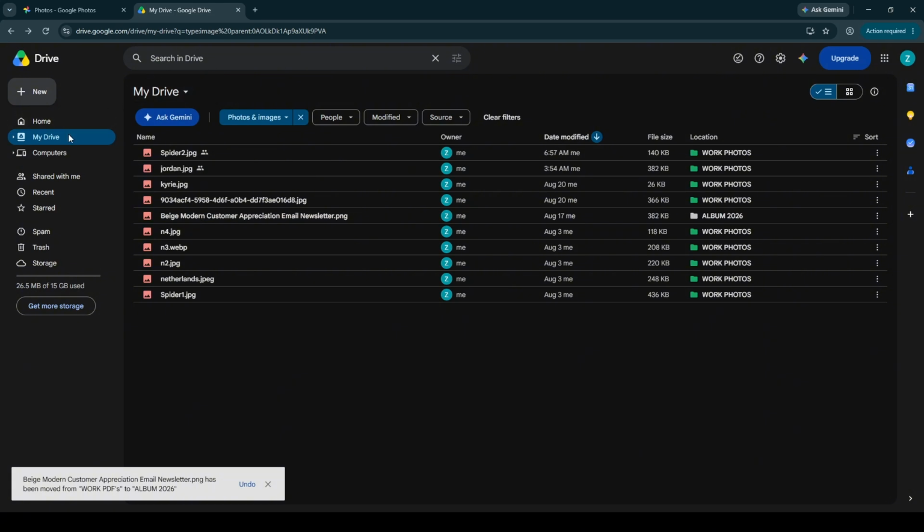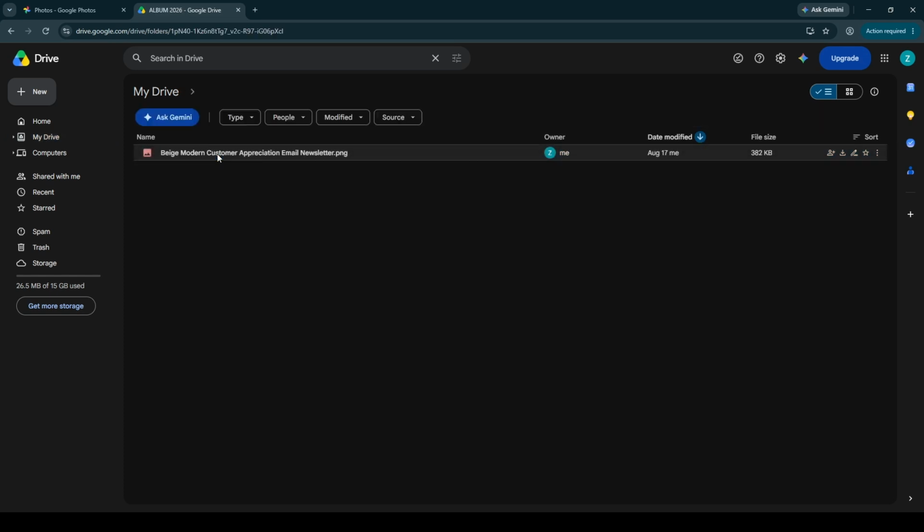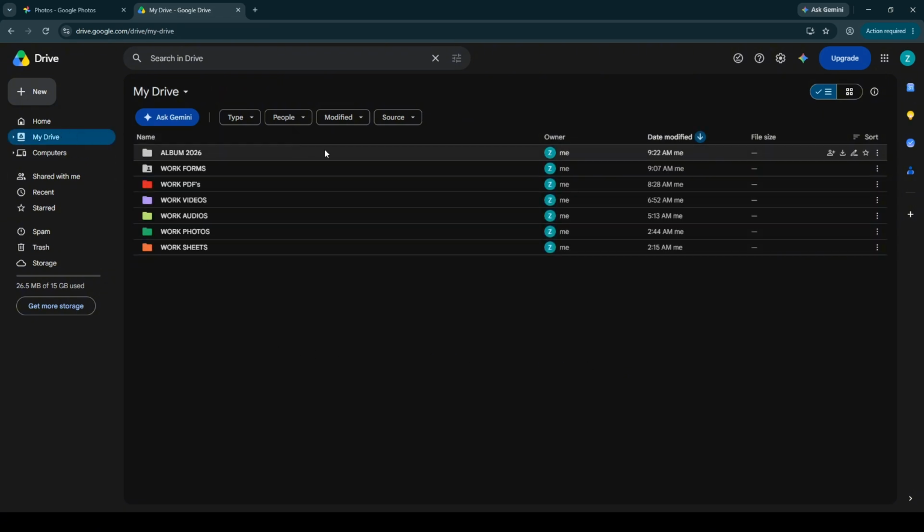By following these simple yet effective steps, you will have your photos well organized in no time. It's a routine that not only keeps your Google Drive tidy, but also makes finding specific images much easier in the future. Keep practicing these steps each time you upload new photos, and you'll maintain a clutter-free digital photo album effortlessly. Hopefully, you now have a better understanding of how to organize your photos on Google Drive.